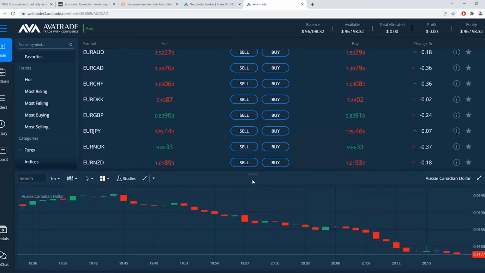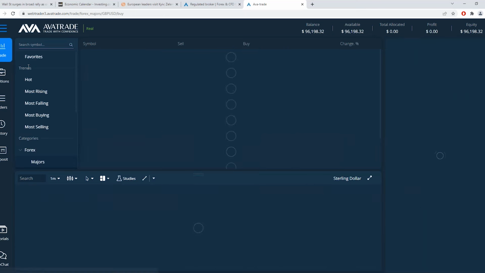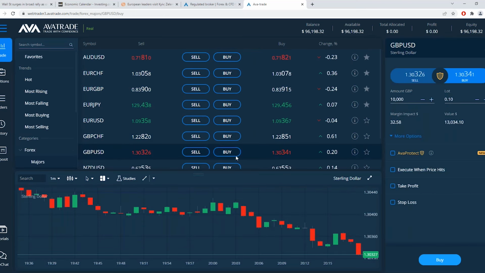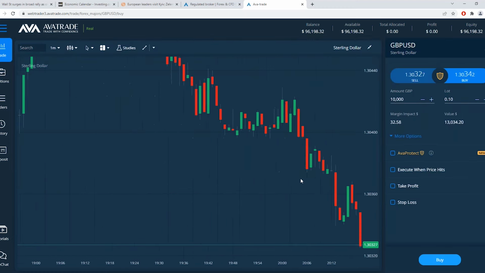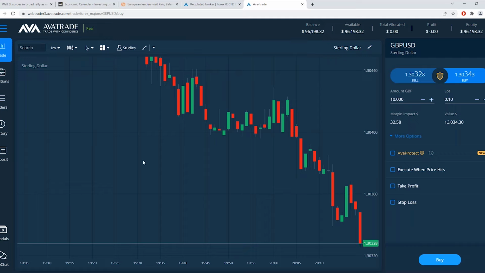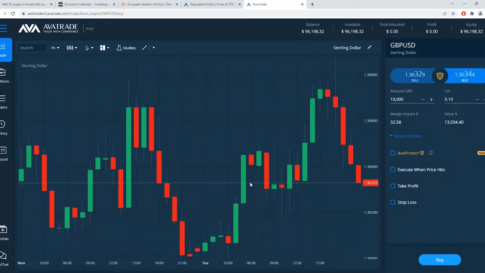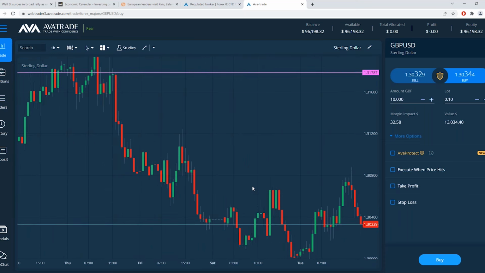Now, what we're looking at then, if we want to look at that GBP USD, I'll bring that up. And let's see on the chart before we pick buy or sell, what's the chart look like? Okay, and so we'll get off the small candles and look at maybe 1 hour candles. And here's what we see.